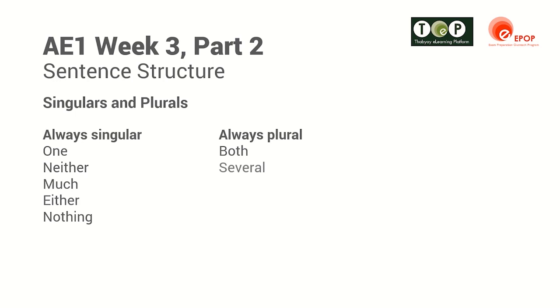So here are some other examples of words which are always plural. Both of my friends are married. Several of my friends are married. Many of my friends are married. So again, the verb always takes the plural form when the sentence begins with these words. And then in these cases, it can be either. You know, most of my time is spent working. Most of my friends are married. So it can be either. None of my time is spent working. None of my friends are married.